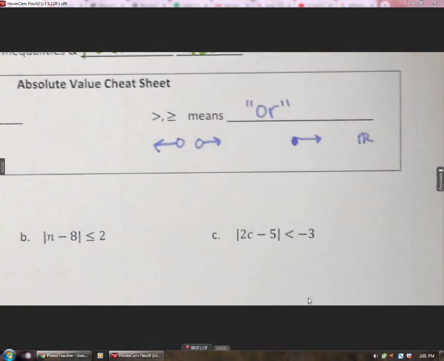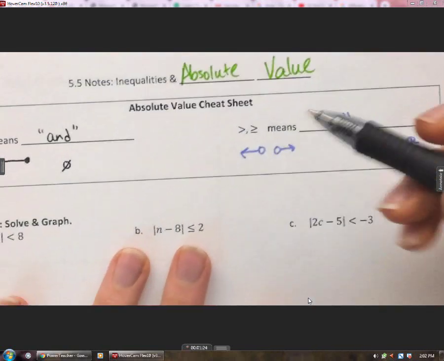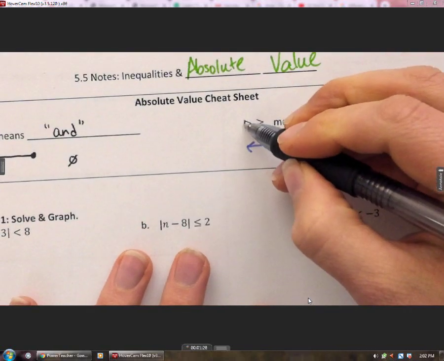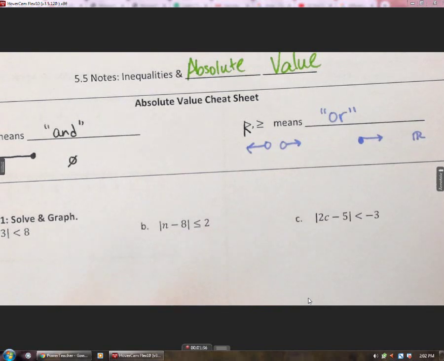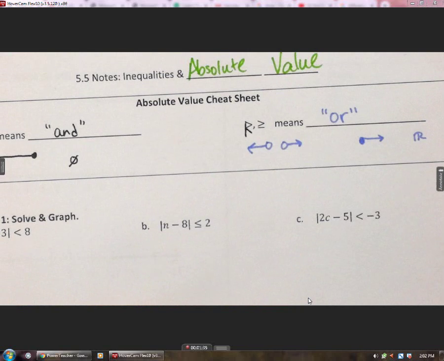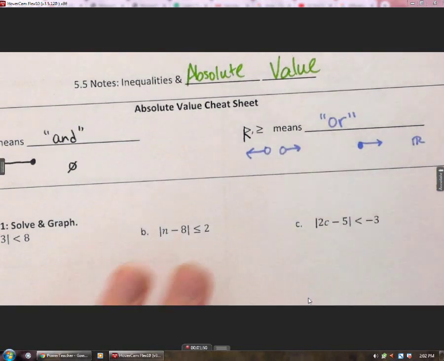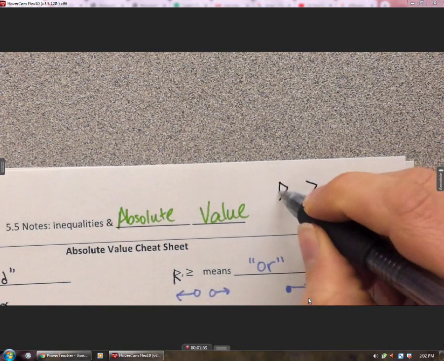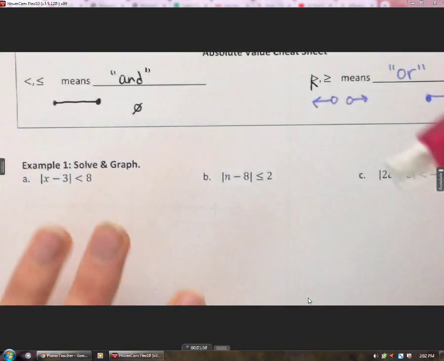That's your cheat sheet. Someone in second hour came up with a trick. If you come up with a trick, I'd love to hear it. Someone said you could turn these into an R for "or." I thought that was nice. You come up with something just to remember it, or you could just use your cheat sheet every time. If you put a line on one, and then on the other one, it actually spells "or." So if you had two of them, it would look like O, R. That's good. I like it. All you creative people.